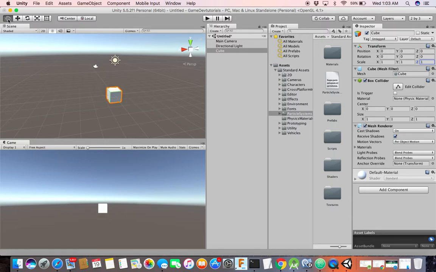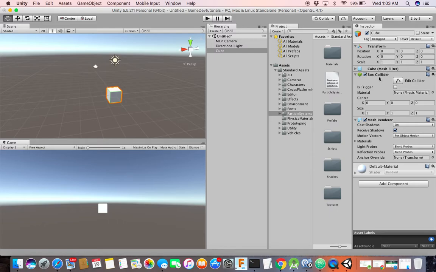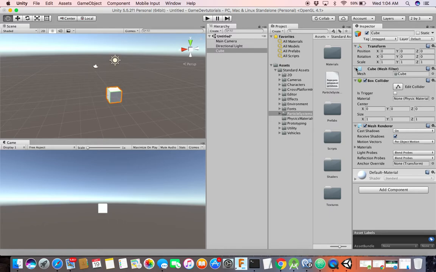So now what I'm going to talk about is some of these components that are built in. This is a mesh filter right here, and this is a box collider. What a mesh filter basically does is it filters and initializes the design. This is the renderer, which mainly just renders your object. And then this is the collider. In games, we have collision detection. What a box collider does is compute collision for us. So we don't even have to code collision inside our game. The colliders take care of that for us.